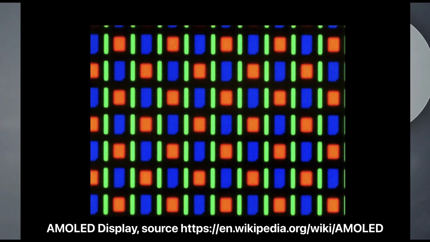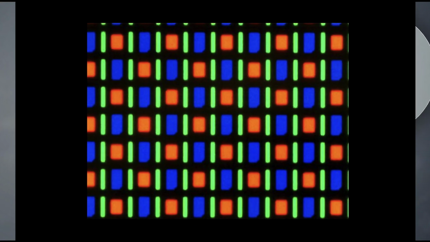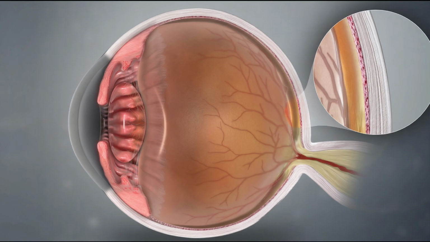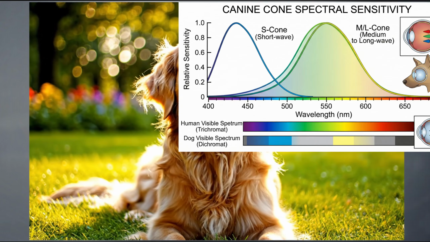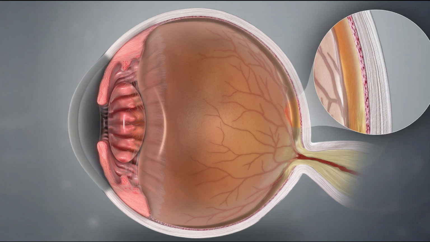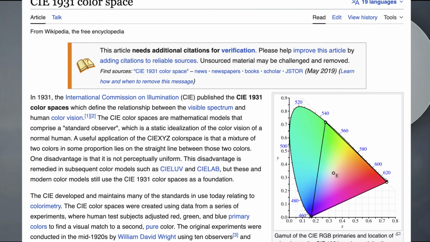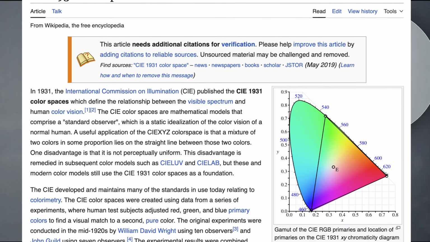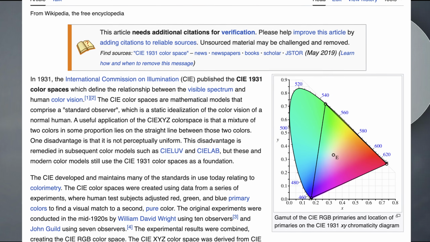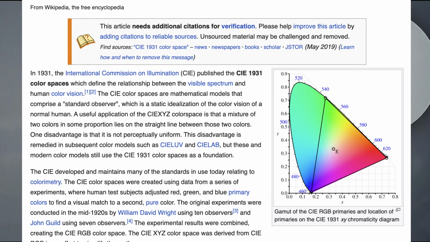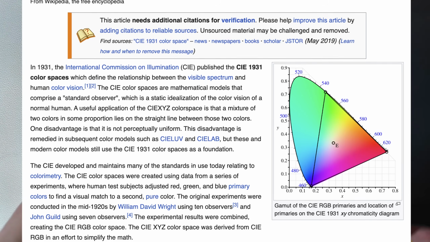So it is interesting to see how it works. Understanding the cone cells also helps us to understand, for example, how dog's vision works. They have only 2 types of cone cells, not 3. And if you want to learn more, color science is a huge area. There are different mathematical models, different color spaces, and so on. If you want to see more tests about this, write in the comments below and maybe I will make a separate video. And that's it for this video.